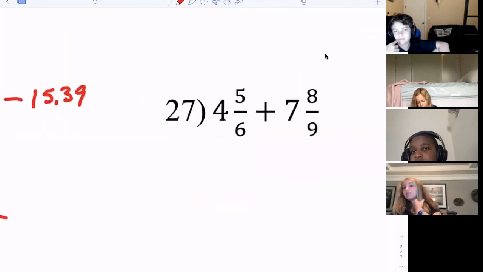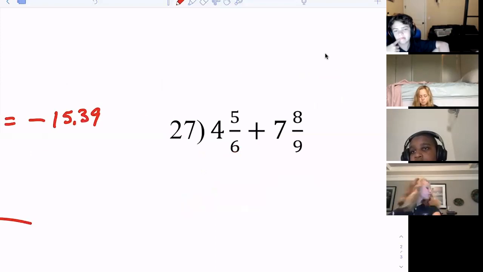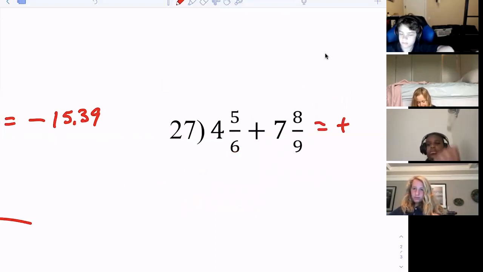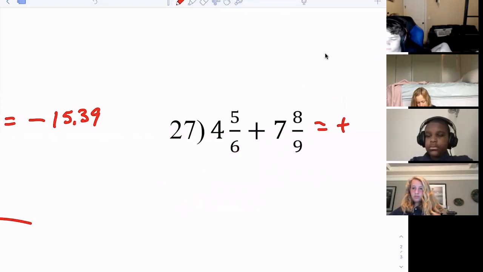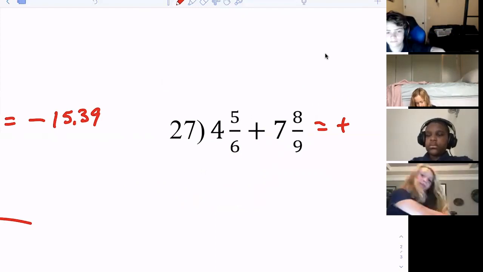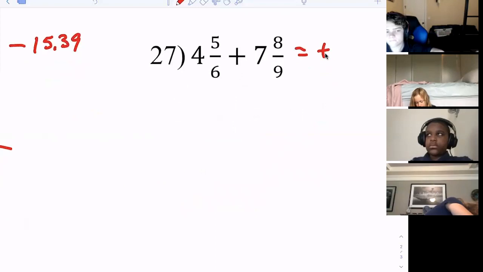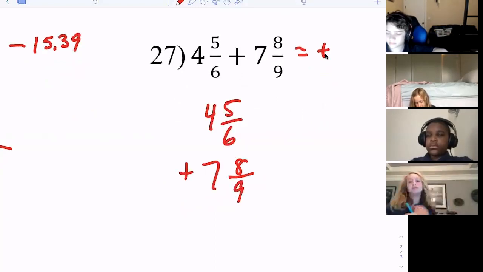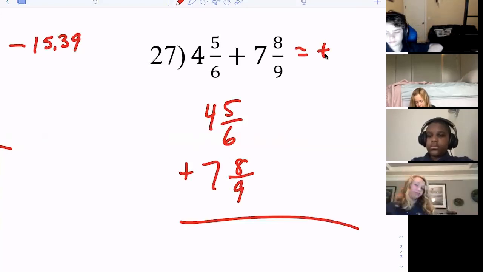Let's knock out 27. Now, fractions. Is the solution going to be positive or negative? This is what I used to do on my test: write down whether the answer was positive or negative so I don't forget. Then the next thing I ask myself is, am I adding or am I subtracting here? You're adding, all right? So now, fractions: 4 and 5/6 plus 7 and 8/9. Common denominator here, guys, in unison. That was weak. What is it?